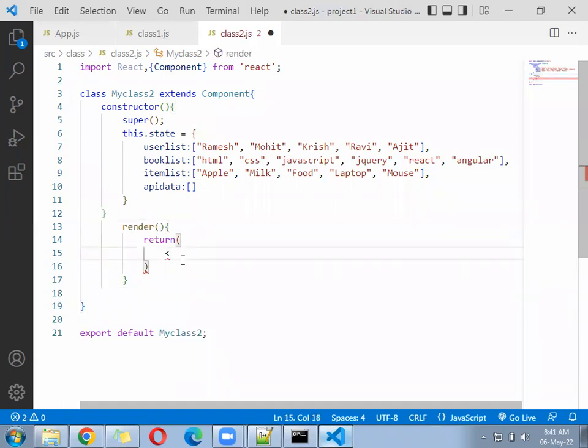Render, return, div className, you can use container, with the empty space for anything.